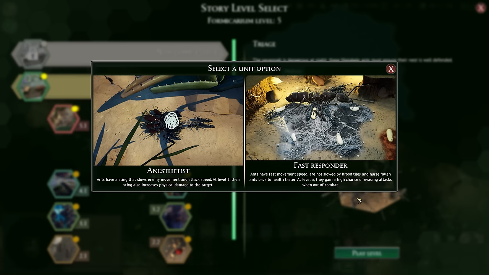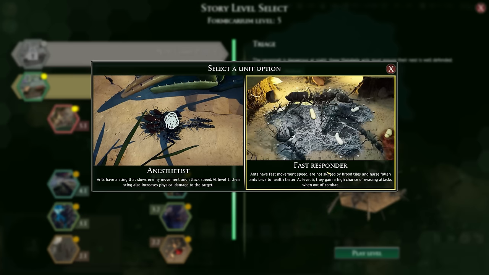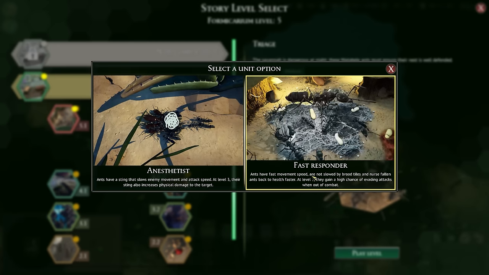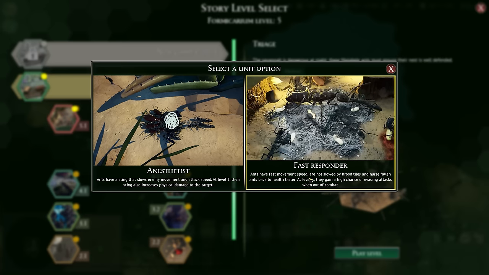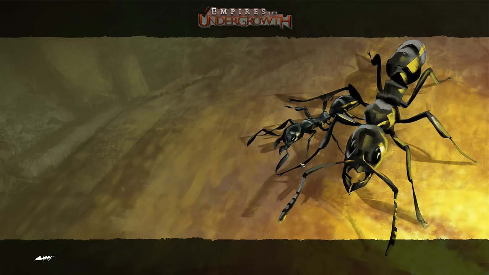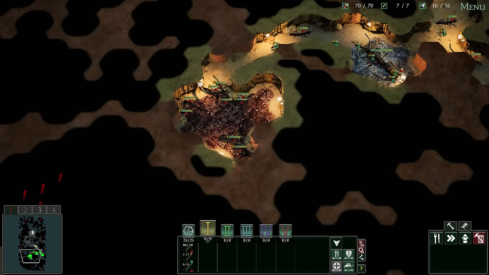The queen. Ooh, select a unit option. So we got the anesthetist, and the fast responder. Ants have a sting that slows the enemy opponent's attack speed. At level 3, their sting also increases physical damage to the target. All ants have faster movement speed, and fast movement speed ants are not slowed by brood tiles. That would be good in general. If all we're making is these ones, a fast responder, just for the general speed that we can walk around, I think that's going to help us way more. Look how fast! Yes! We're great!